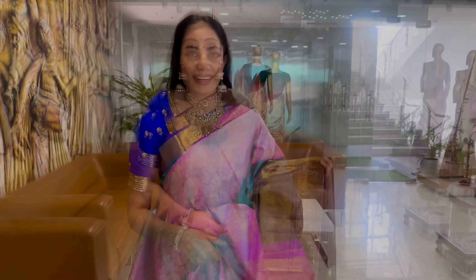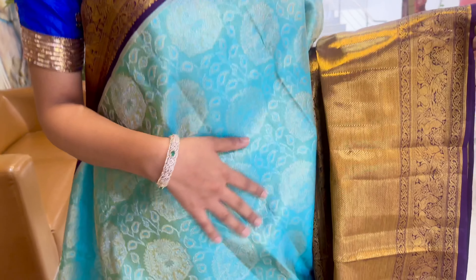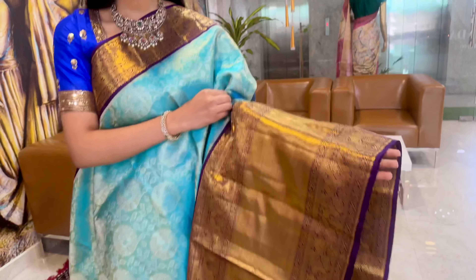This is one more lovely combination of sky blue and purple. Throughout the body we have floral design in silver. The border features a very nice and sleek top border, with a very beautiful broad border in golden at the bottom. This looks very rich and will look beautiful for all occasions. This will be the blouse for this saree — the overall look is very elegant.